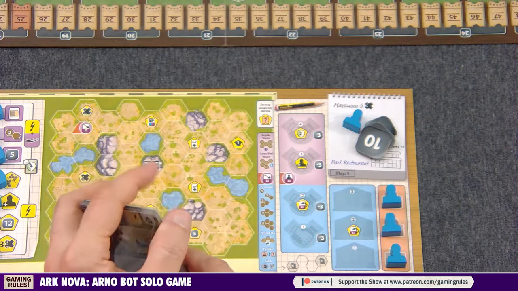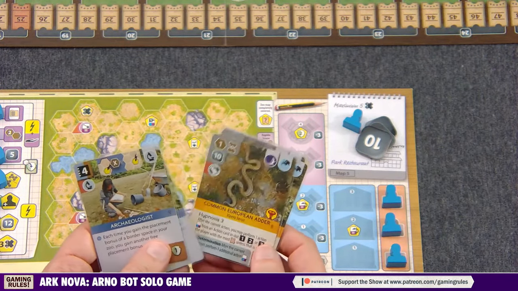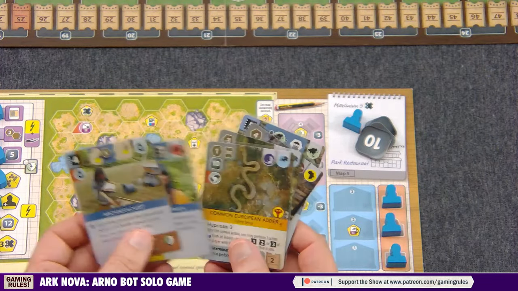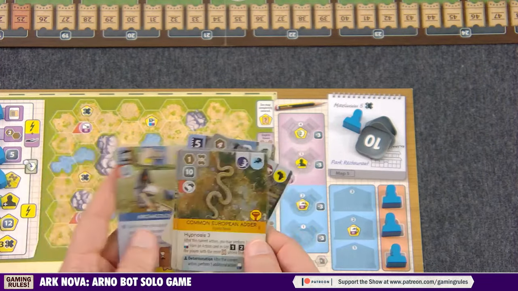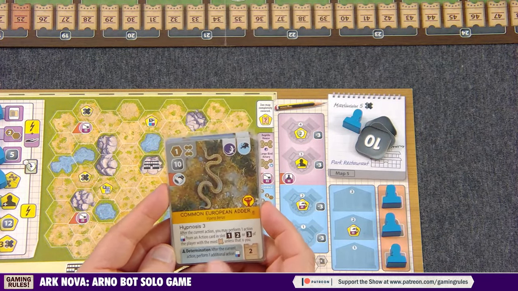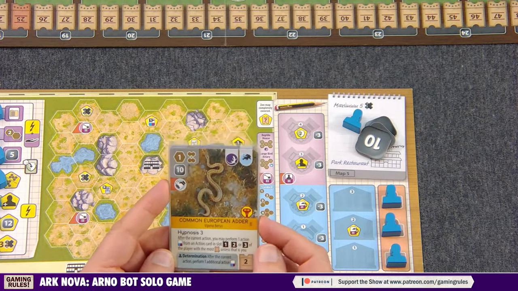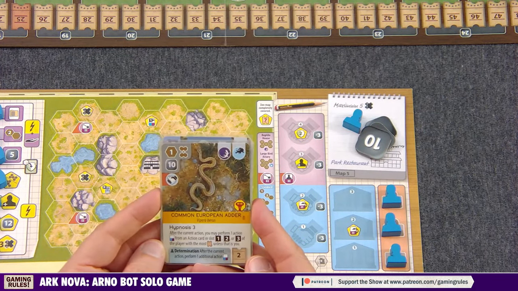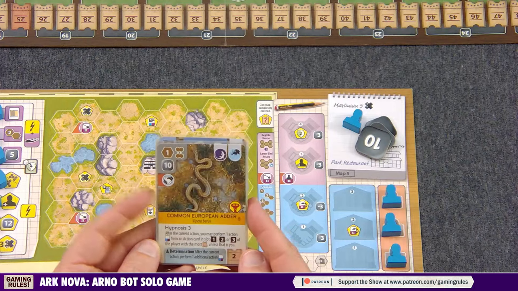I don't know. What do you think? Determination is a very good card. Which one's that? Oh, this one. The common European adder. After the current action, perform an additional action. Yeah, I mean, it's an expensive card. But okay.